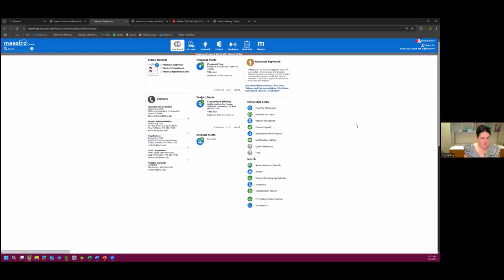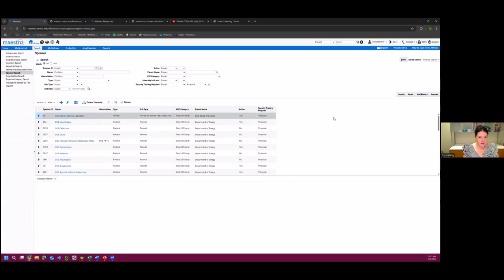So for budget entry, I just want to quickly show you where you can view information on your budget that SRS is creating.